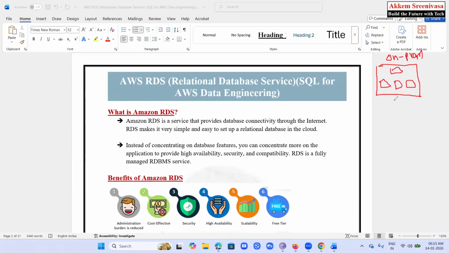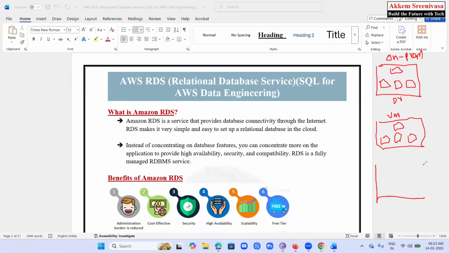This is one way. The other way is to use virtualization software like VMware, Citrix, or Oracle VirtualBox. We set up virtualization, create multiple virtual machines, and then install the database. The next option is cloud services.